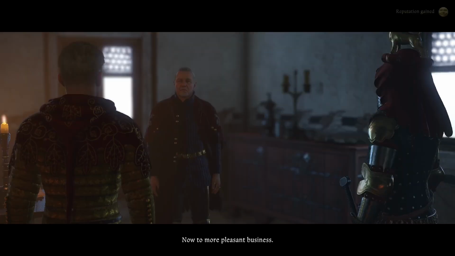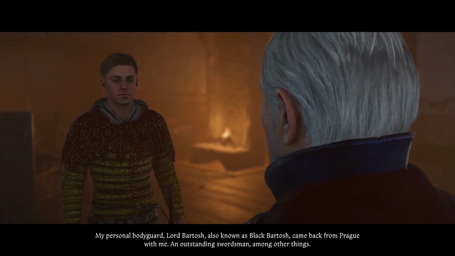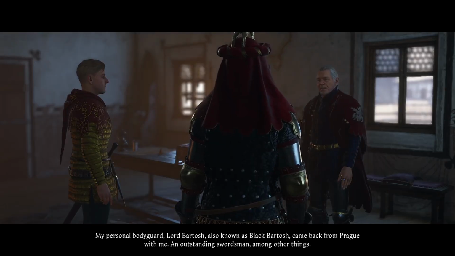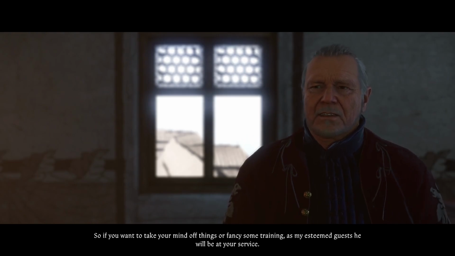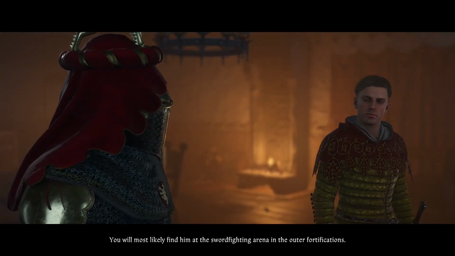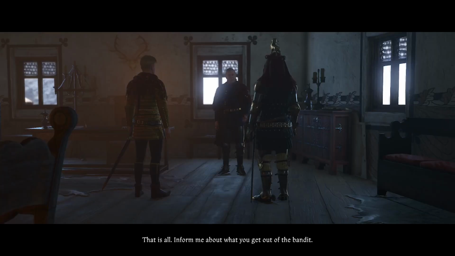In the dungeon. Now, to more pleasant business. My personal bodyguard, Lord Bartosz, also known as Black Bartosz, came back from Prague with me. An outstanding swordsman, among other things. So if you want to take your mind off things or fancy some training, as my esteemed guest, he will be at your service. You will most likely find him at the sword-fighting arena in the outer fortifications. That is all. Inform me about what you get out of the bandit.